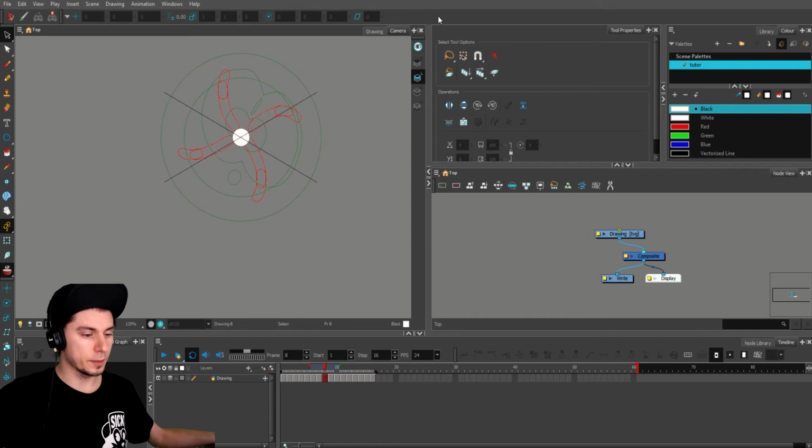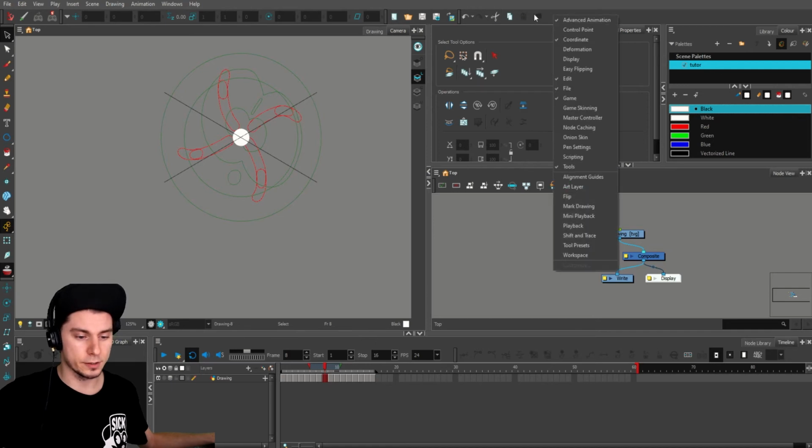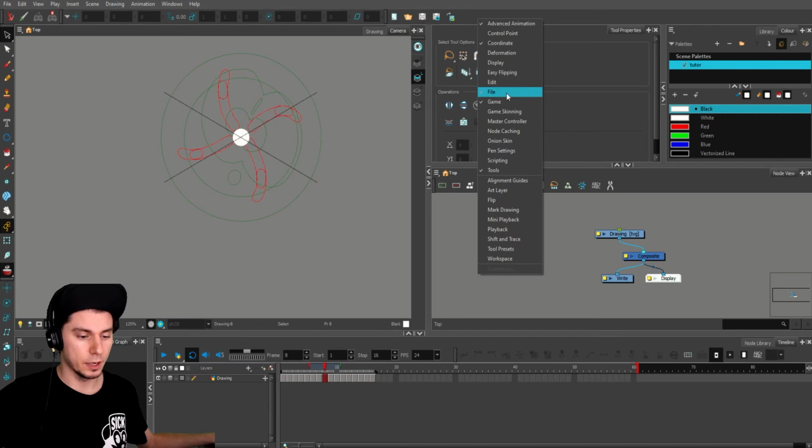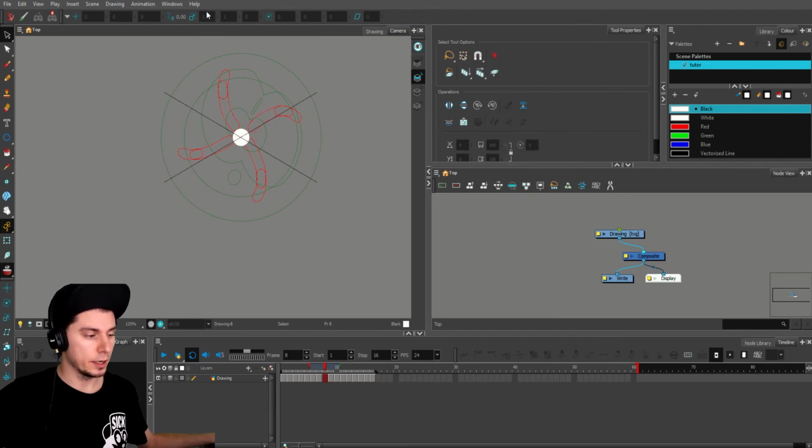But maybe we don't need this display. You probably have the edit and file, but who clicks this undo icon or cut? We are doing this with shortcuts, right? So edit is not needed. Save as well, because we actually clicked autosave, so that's not necessary.